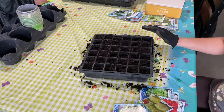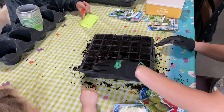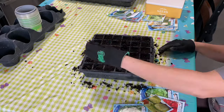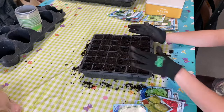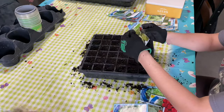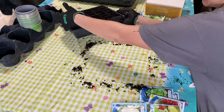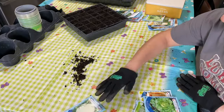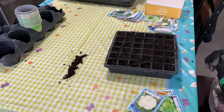I'm not a gardener. I'm not a person to come to for tips or tricks on how to do this or how to do that. I am in the beginning phases of gardening. Even though this is going to be my 3rd year gardening and I've had pretty good success with it, don't come over here thinking that I can give you answers, because I am the last person that you want to come to for those types of things. Honestly, you want to go for, what's her name? Becky from Acre Homestead. She has a great channel on all of that.